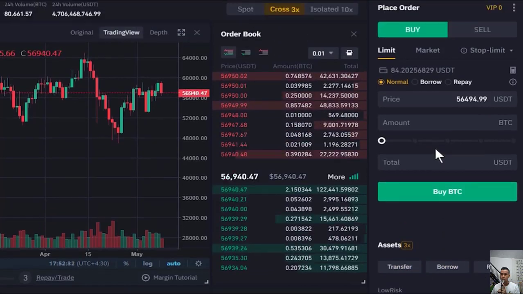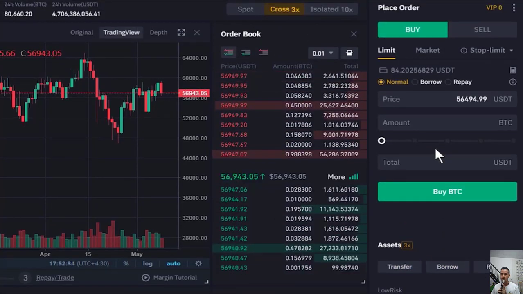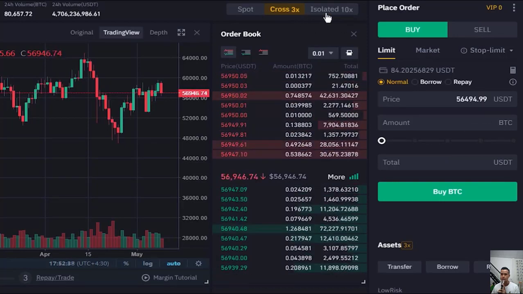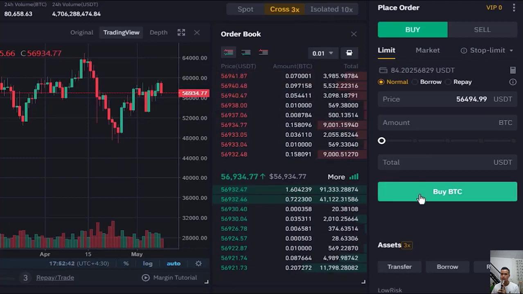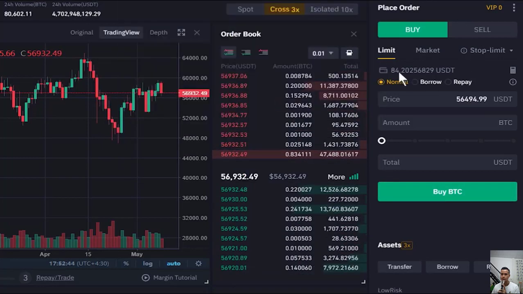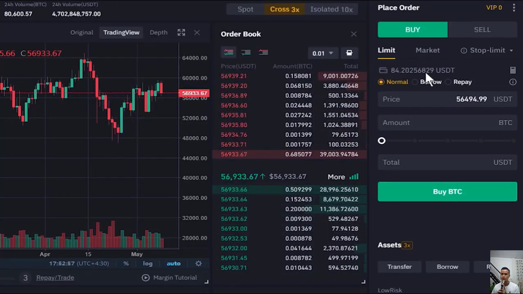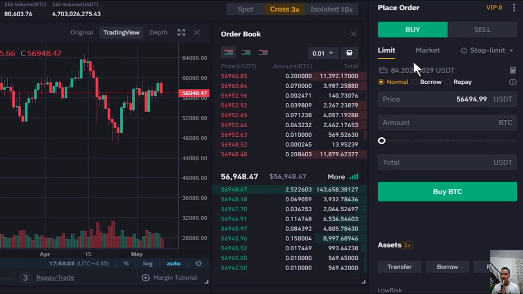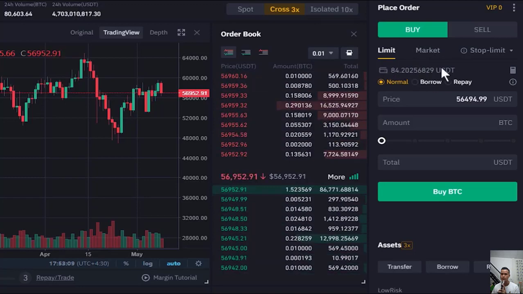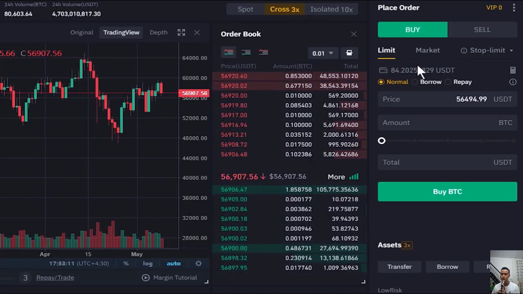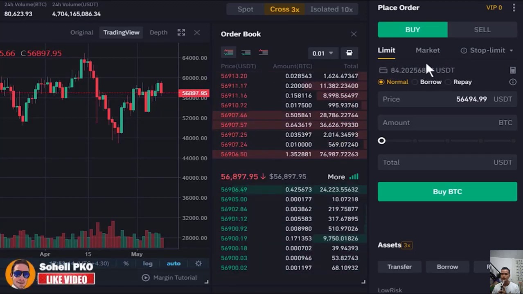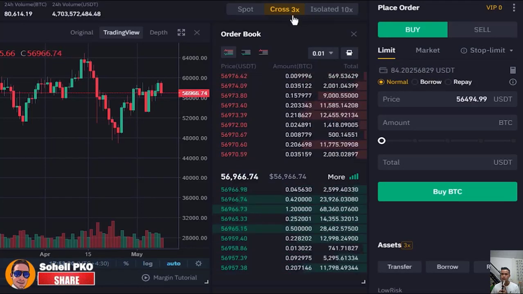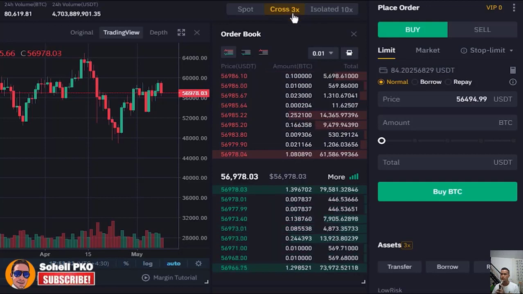Don't worry about this. Now that you understand the concepts of margin and margin trading and the difference between cross margin and isolated margin, let's see how we borrow funds to have greater amount of capital and leverage our positions. We transferred 84 USDT to our cross margin wallet here. This is our margin, and Binance uses this 84 USDTs as collateral. So we use this 80 USDTs as collateral to borrow funds. This is a cross margin wallet, and we can leverage our position up to 3 times.